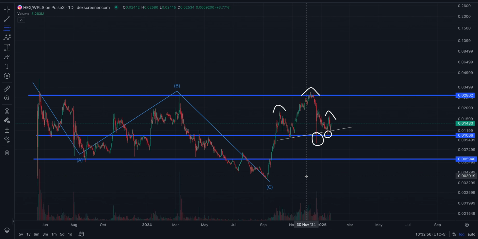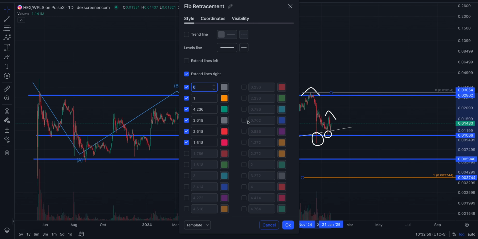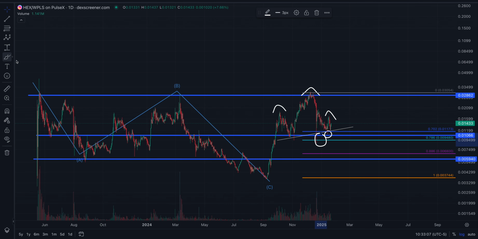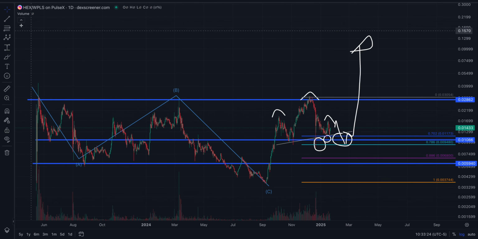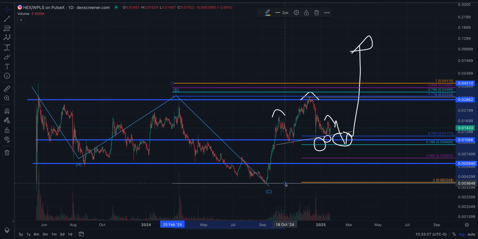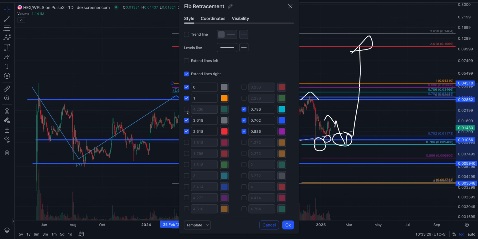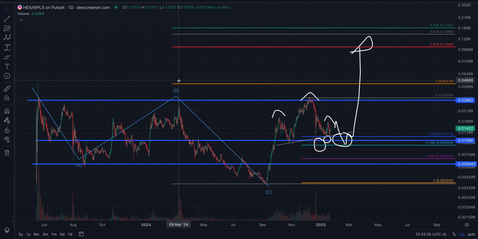Worst case scenario, what I'm thinking is that it comes down to here at the 786. It would just chop around here and then do something like that, and then it would just be a wick under the trend line before continuing higher. So just know that all of this price action that you see here is just pure manipulation before we continue on higher, because that news actually didn't affect the price that much in the ecosystem. It was totally baked into the charts.